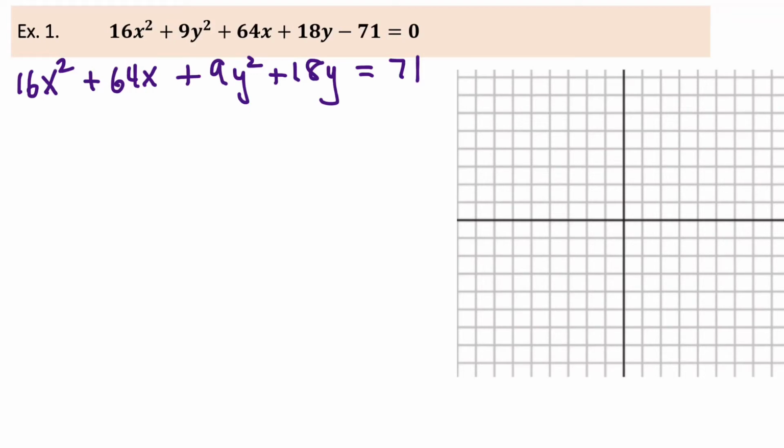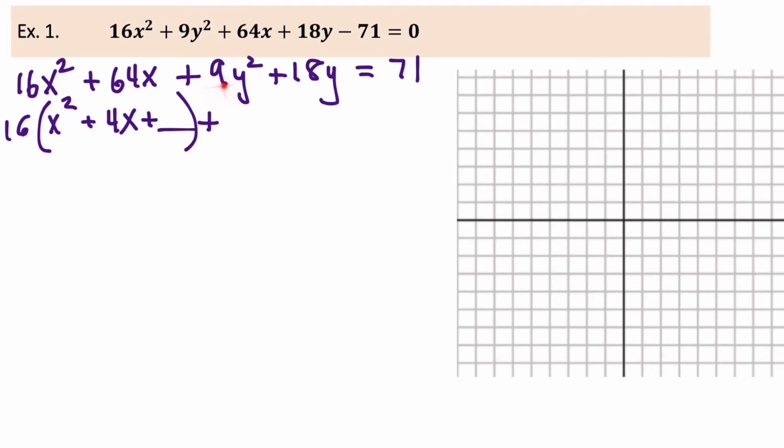So we have coefficients, so we treat those coefficients by taking them outside the parentheses. So I have to figure out 16 times some term here will equal 64x. Well, if I take 64 and I divide it by 16, I'm going to get 4. So I put 4 here. Then I check it. 16x squared checks. 16 times 4x checks. And then I put my balancing blank, which I need to engineer my perfect square trinomial.